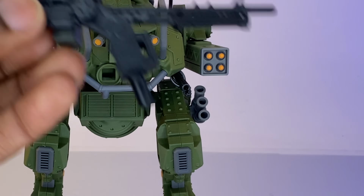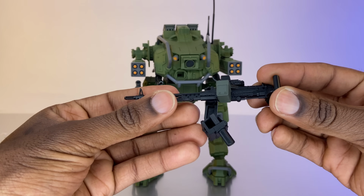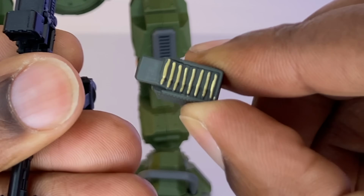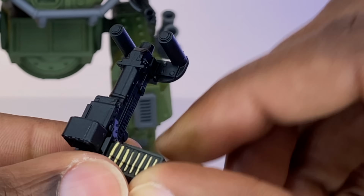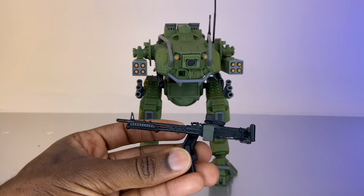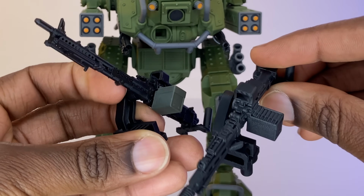Next up, we have a mounted machine gun, and if you're familiar with Gridiron Studios, then you'll know that their weapon sculpts are some of the best in the business. We get a logo printed on the side of the gun right here, and a removable box magazine with some ammo painted in gold. We also get a couple of handles for a pilot to grip. I'm also happy to report that the sculpt on this machine gun is different than the heavy machine gun that came with our Navy Mech Rider. This one's a bit thicker and a little bit shorter as well.